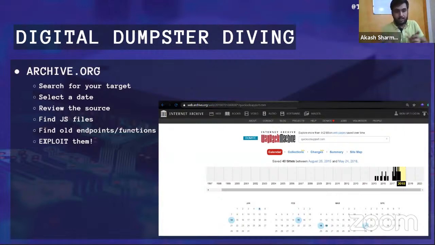That way I can compare the current and the old situation, and I can see what kind of endpoints and APIs were being used back then. If the API is not showing those kinds of credentials now, I can see them in the previous version, right? If some previous version has an access token which is still being used but not shown, I can recall it from there and use it now. So this way we can actually go back in time and get information.